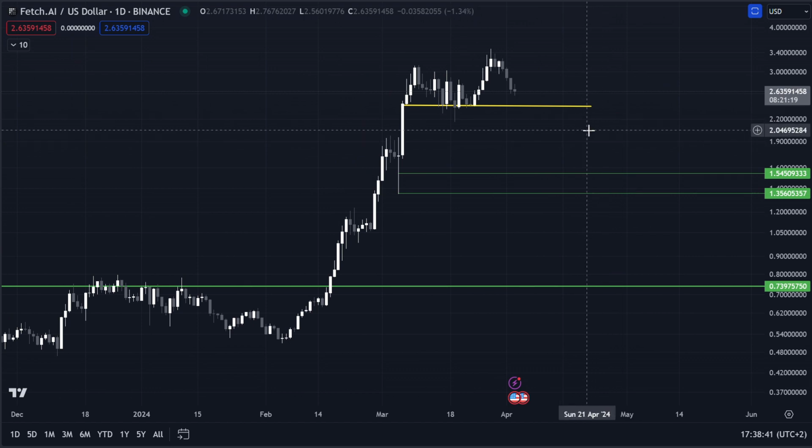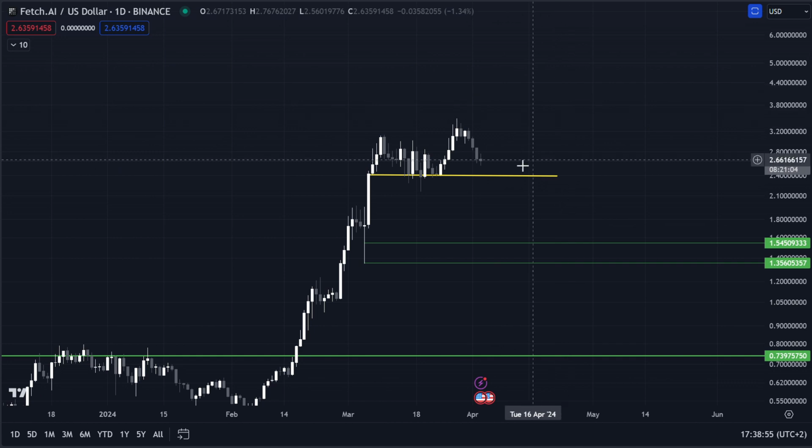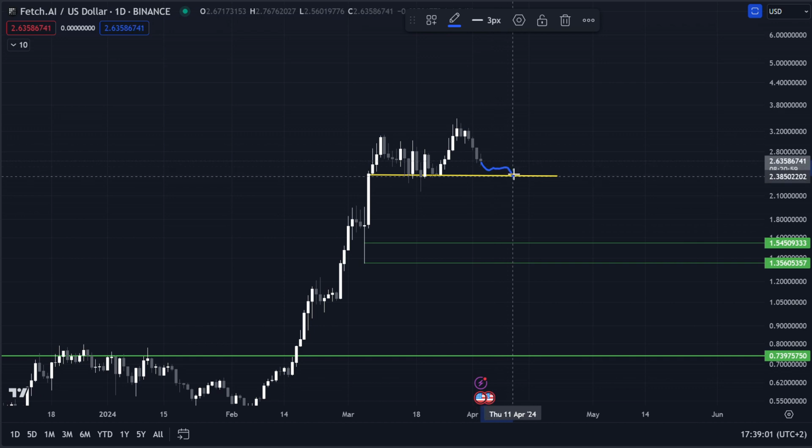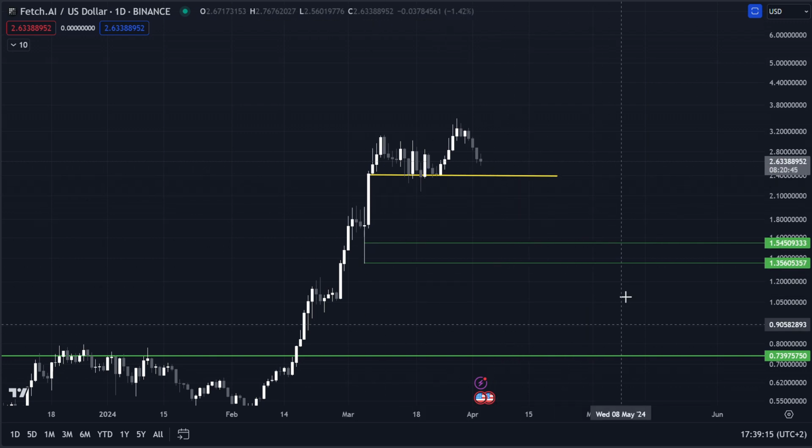Okay, also FET, and it would be a great opportunity to accumulate here and accumulate better here. Of course, the price then could continue, especially if we see the price going here and staying here, and this level is respected. So in this case, managing the risk, why not? I mean, if we don't lose this level, we're never going to revisit these levels too. So we have to keep attention also to the bullish case.